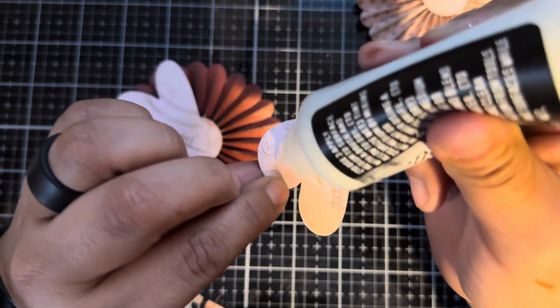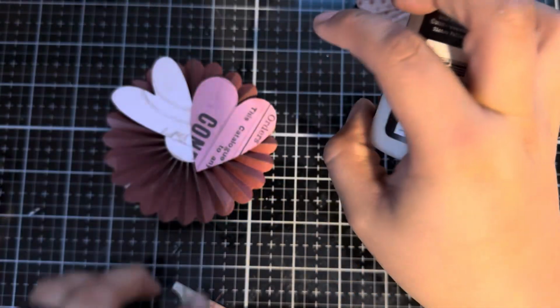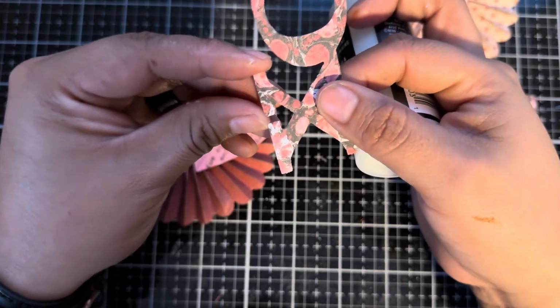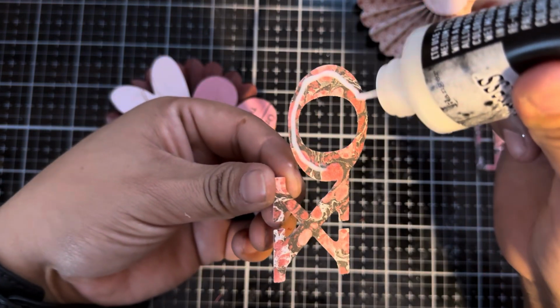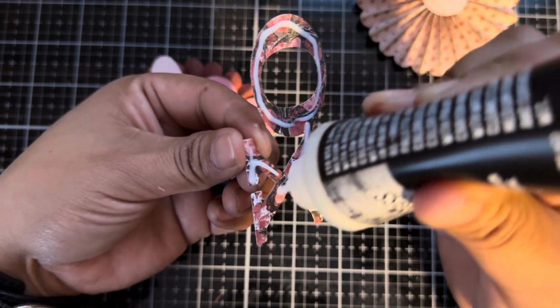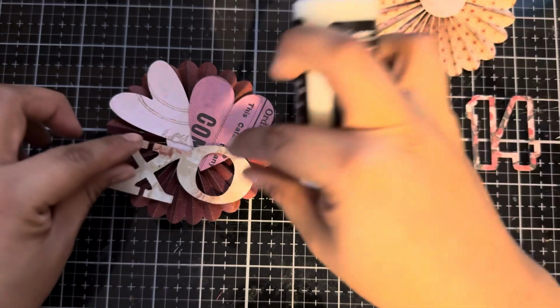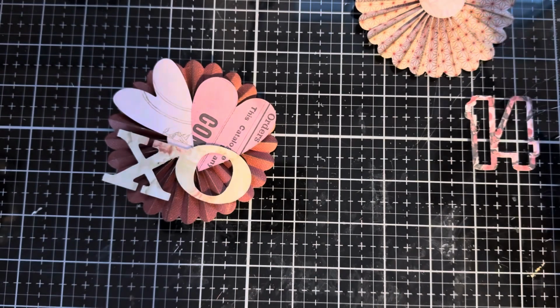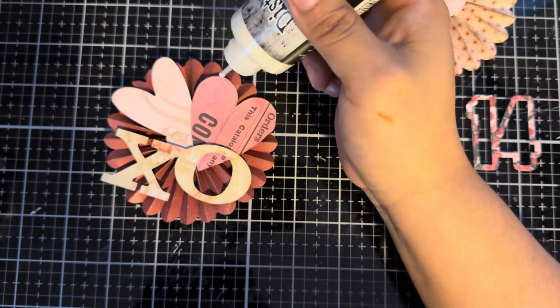All right, so we're just going to take the hearts. I like the placement. We're going to stick them right down. And now let's take that XO and we'll add that as well. So don't need to go too heavy-handed with the glue, just enough to make sure everything sticks. All right. Let's see here. Now I think I want to add some smaller pieces.